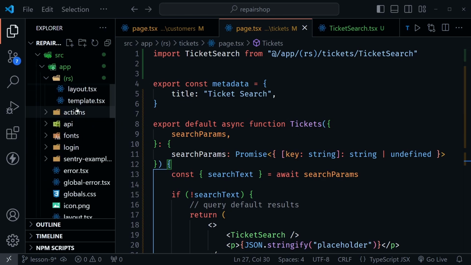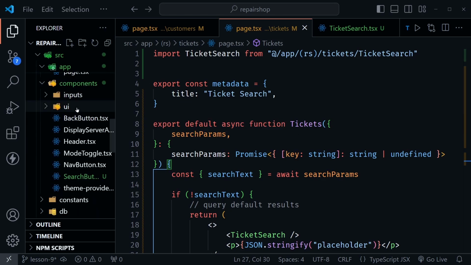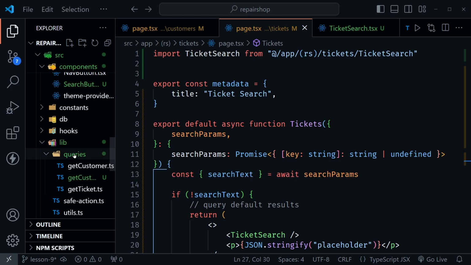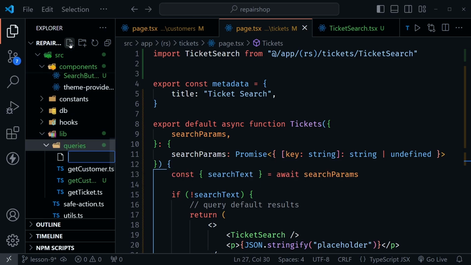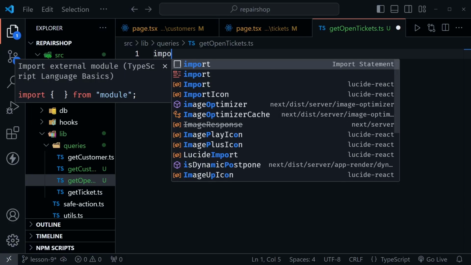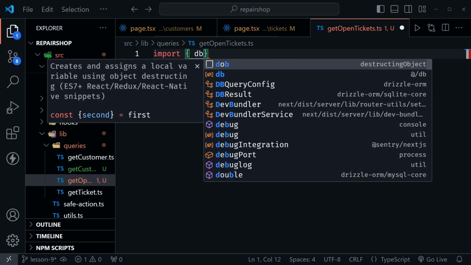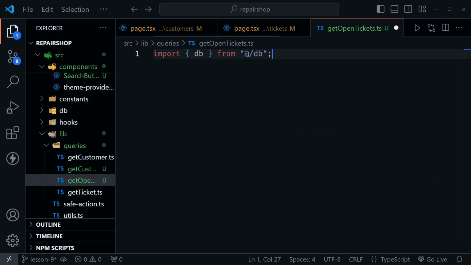So let's scroll down where we have that lib directory and our queries directory inside, and we're ready to create a new file. Let's call this first query get open tickets.ts.